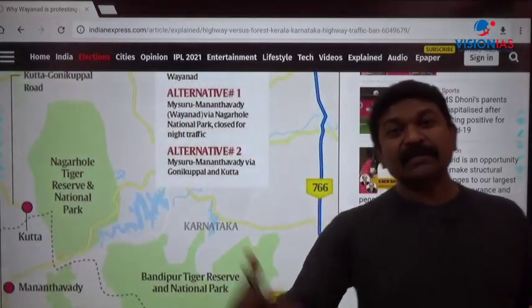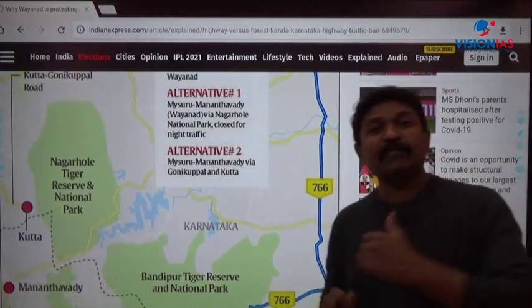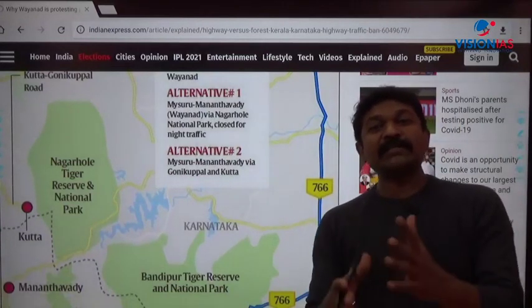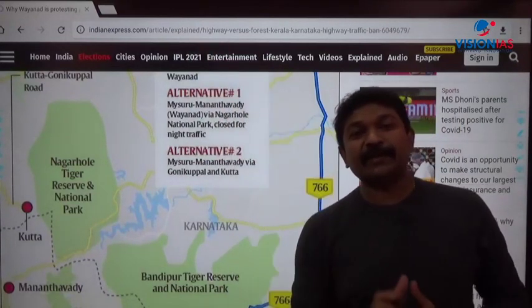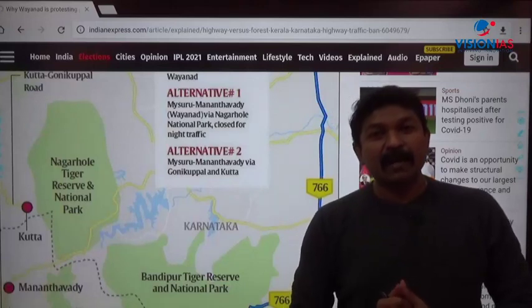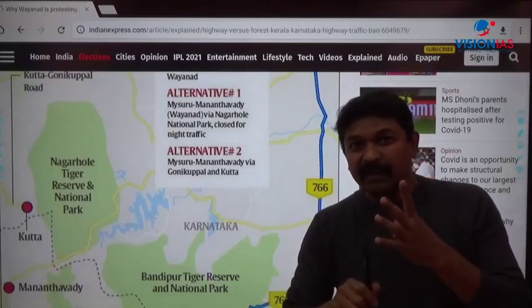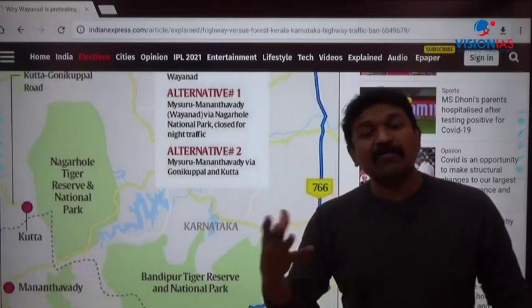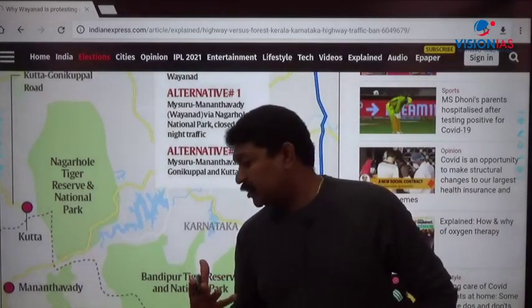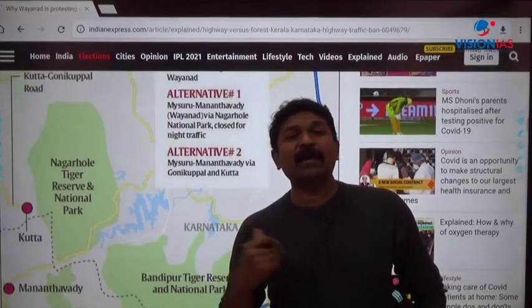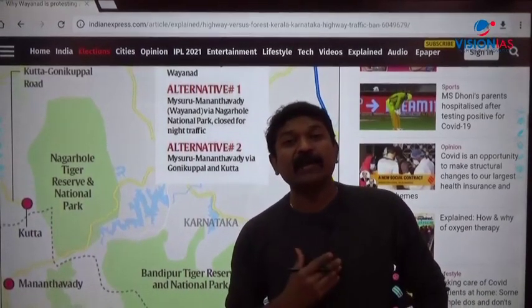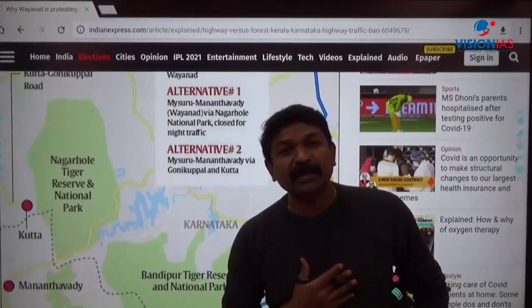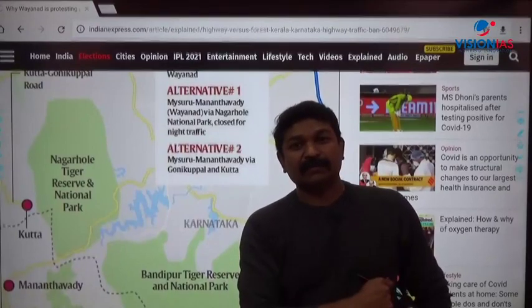On similar lines, there are some other issues you might have come across in geography. For example, what is the issue of the national highway in the Andaman Nicobar? I have given options A, B, C, D. Among these four options, one is the controversial judgment given by the Supreme Court of India on the Andaman Nicobar National Highway, the National Highway number 233. You need to know that one also.